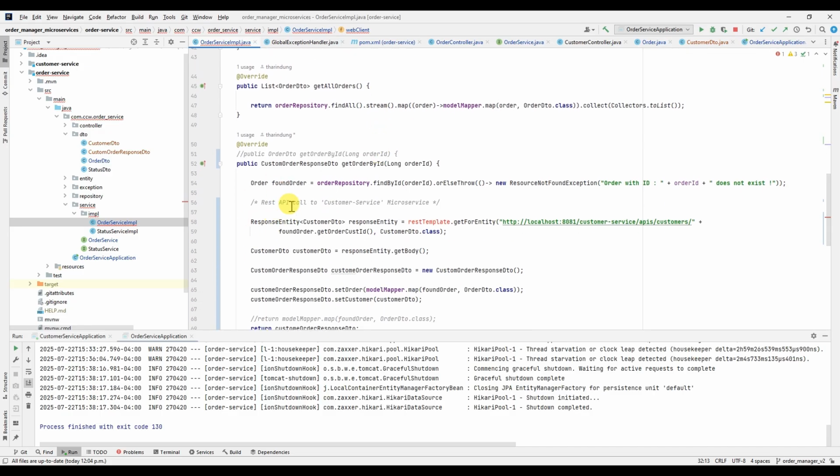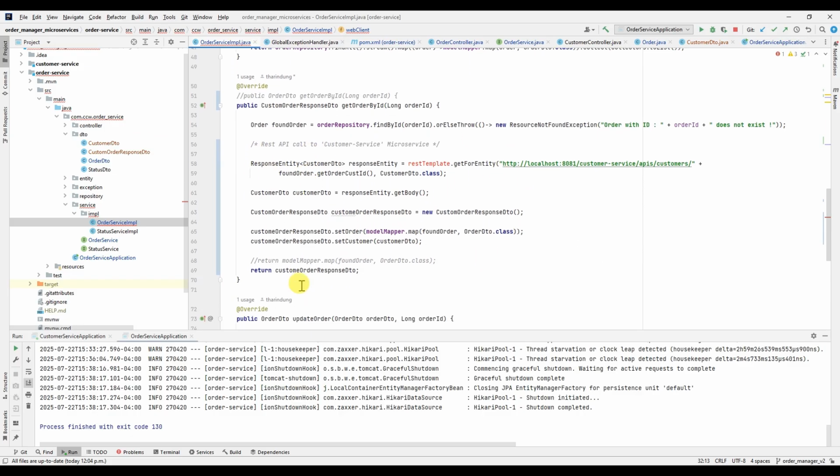Previously, we were using REST template to connect to the Customer Service Microservice from Order Service Microservice. So we don't need this section of code anymore. So I'm going to comment out this part.